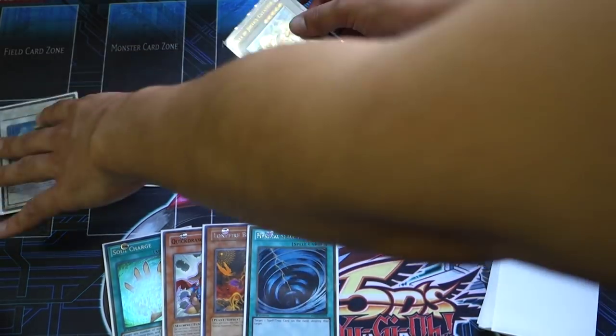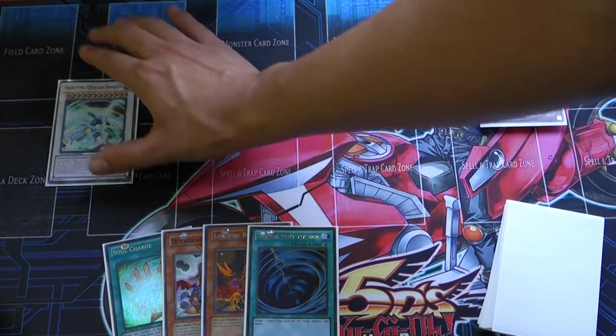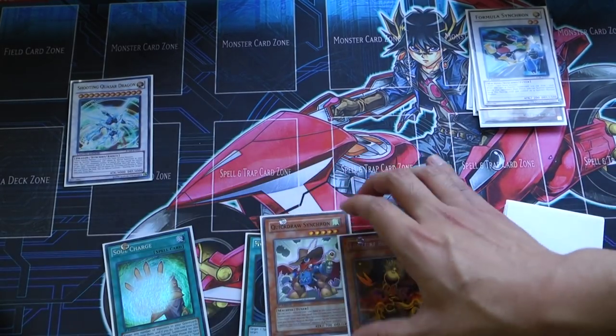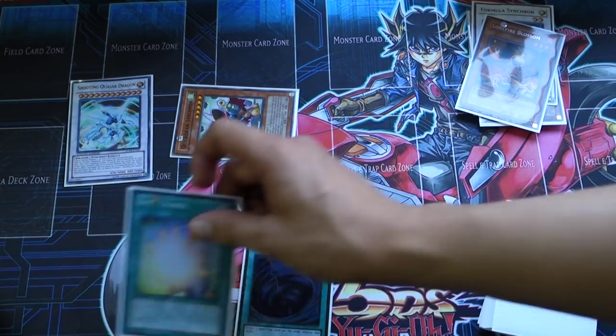And then from here, we can synchro up and make Shooting Quasar Dragon. And then to extend this play even further, if you really wanted to, you can special summon Quick Draw by getting rid of Lone Fire. And then from here, you have Soul Charge.